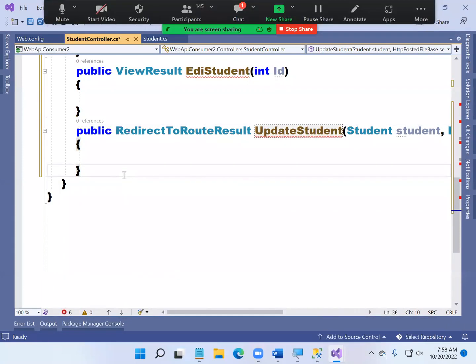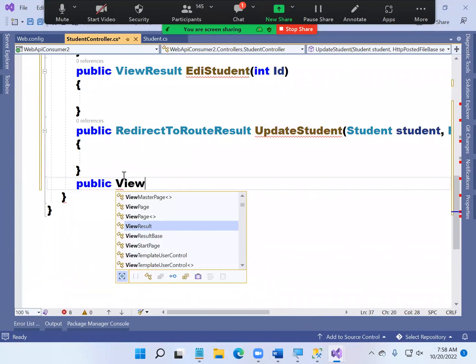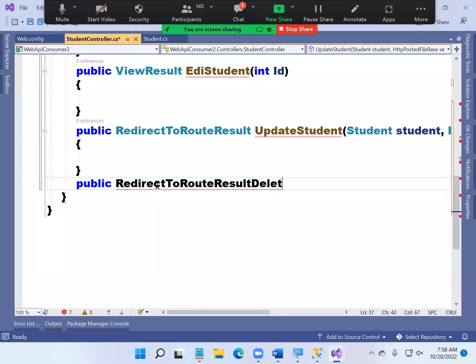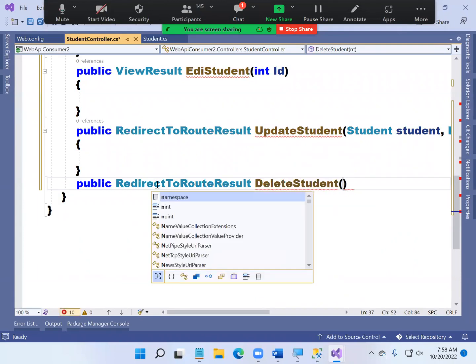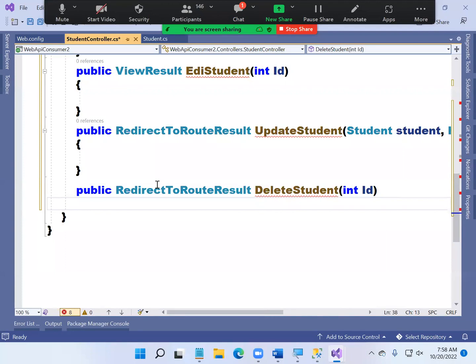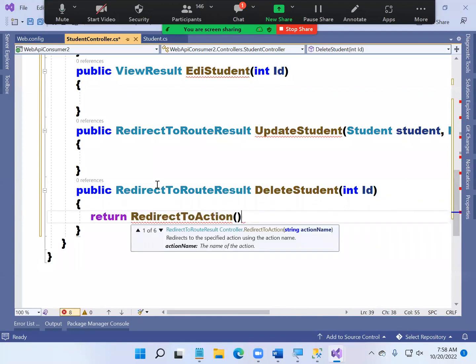Next, delete student. Public route result delete student. What should I pass? ID. Just for the time being, return redirect to action. What method should I call? Display students.